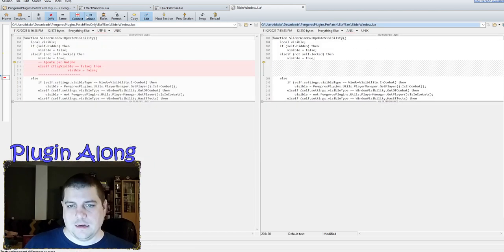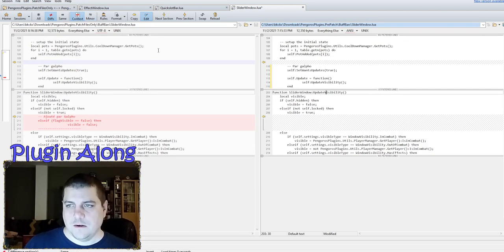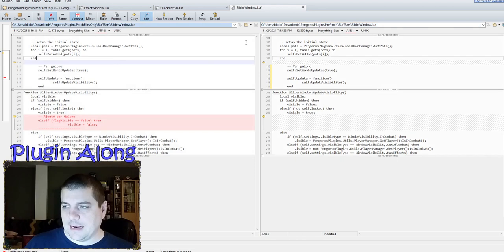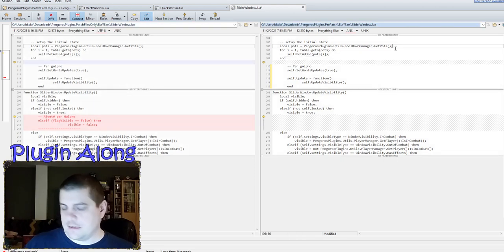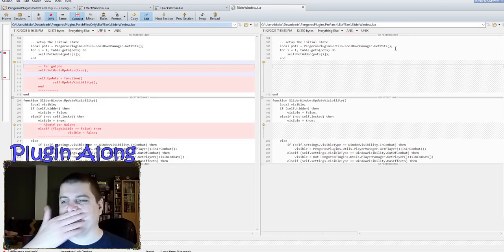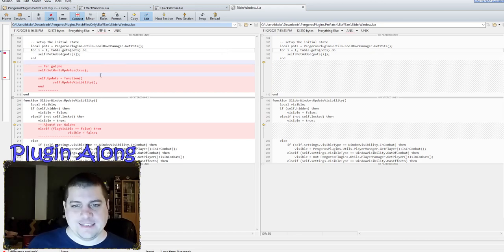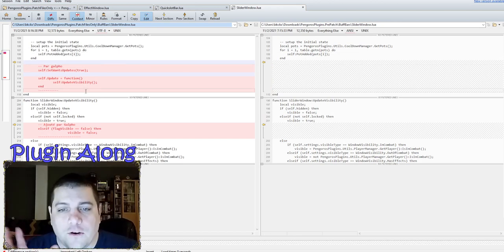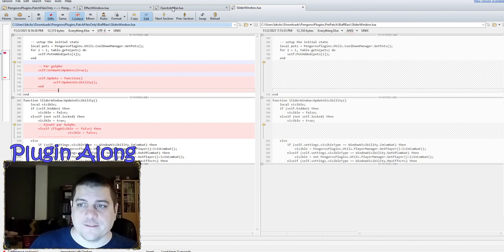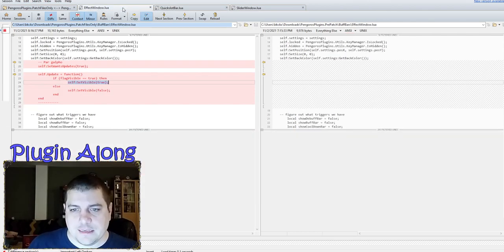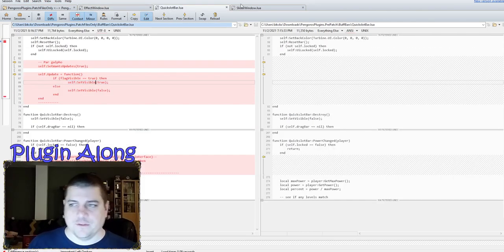Sorry, I am wondering, slider window, what's going on? Did I edit something I shouldn't have? Yes, okay. Somehow I had selected text and deleted it. Okay, so this one just calls self-update visibility. That's interesting, and we should come back to that because that's different. The other two of these are just calling set visible true or false.